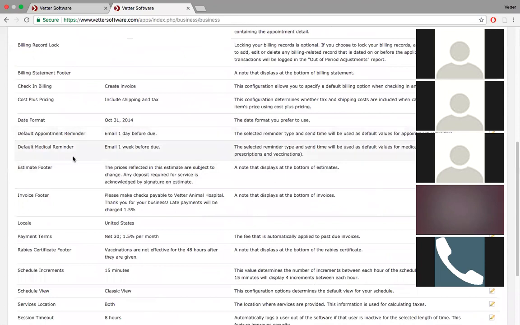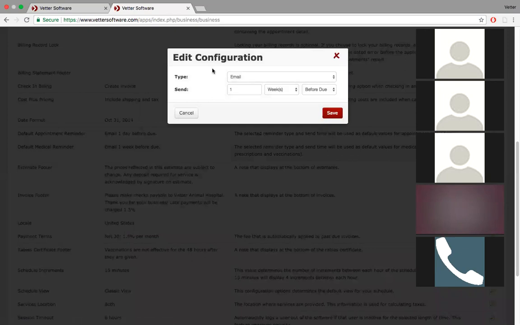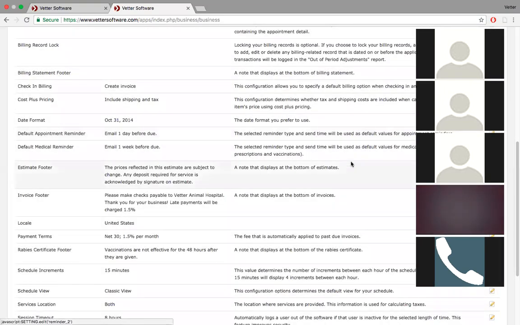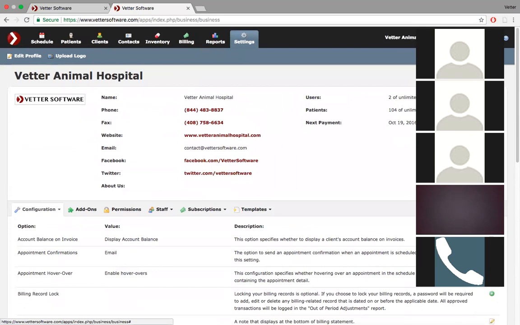And medical is a vaccine reminder, a prescription refill, what have you. And you set this default here. Hey, every medical reminder we have going 1 week prior. And you can choose your type. You can choose the length, entirely up to you, okay? And I have 1 day prior for an appointment, okay?